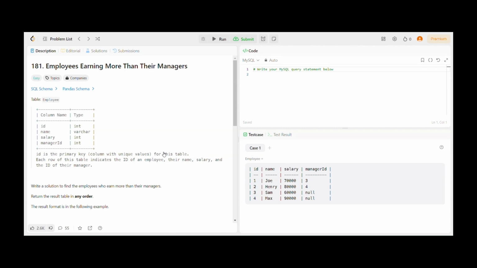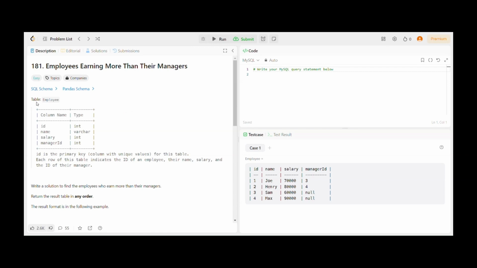Read the question twice or thrice, you'll get through it for sure. It is not such a big deal to solve these problems. Our question today is employees who earn more than their managers. So by the question, you have roughly understood what we have to find out.